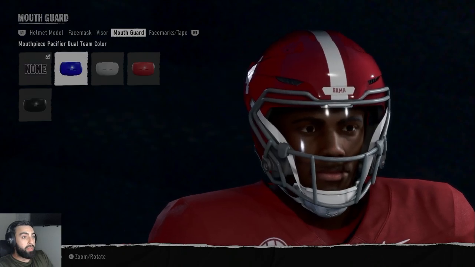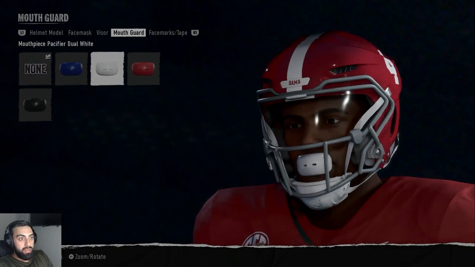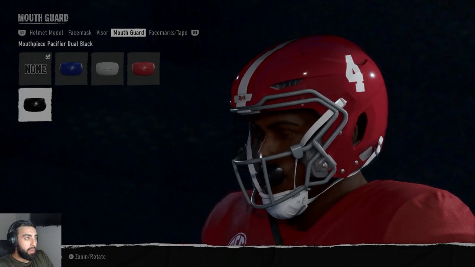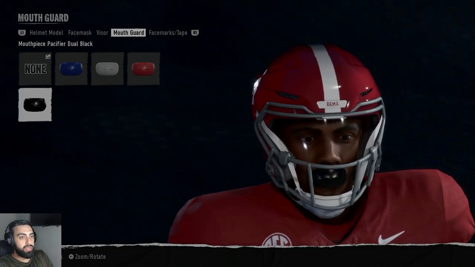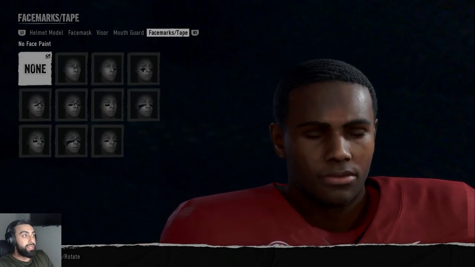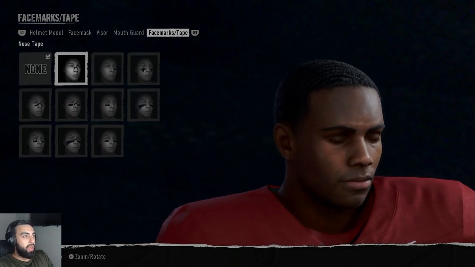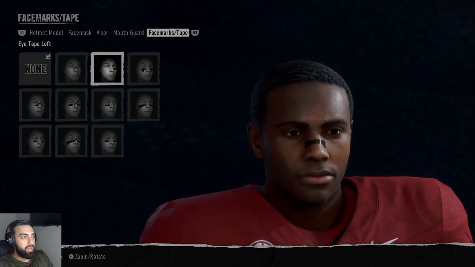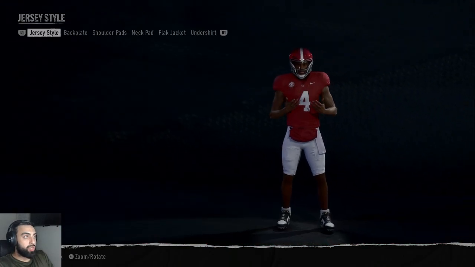And then you have the mouthpieces. It's something. It's nice to have that option. I don't know if I'll be using it personally. Sorry, I keep going back and forth there. And then last but not least, you have the face paint. And let's see, we have 10 different options here. You can go back, and then there's torso.